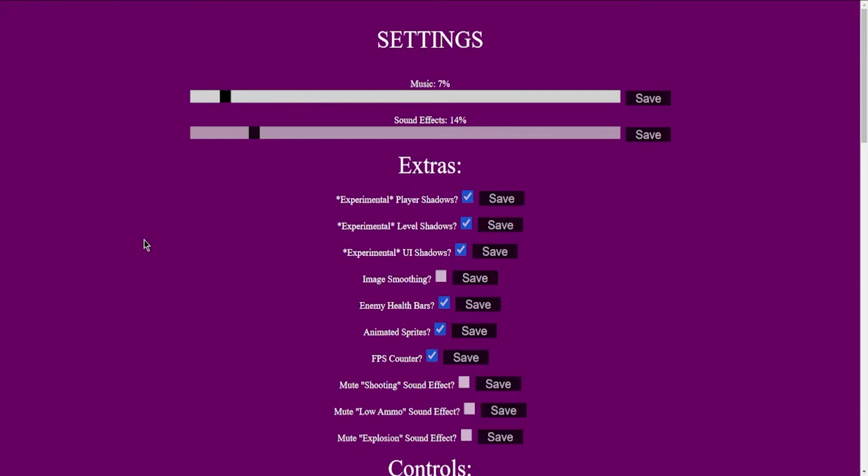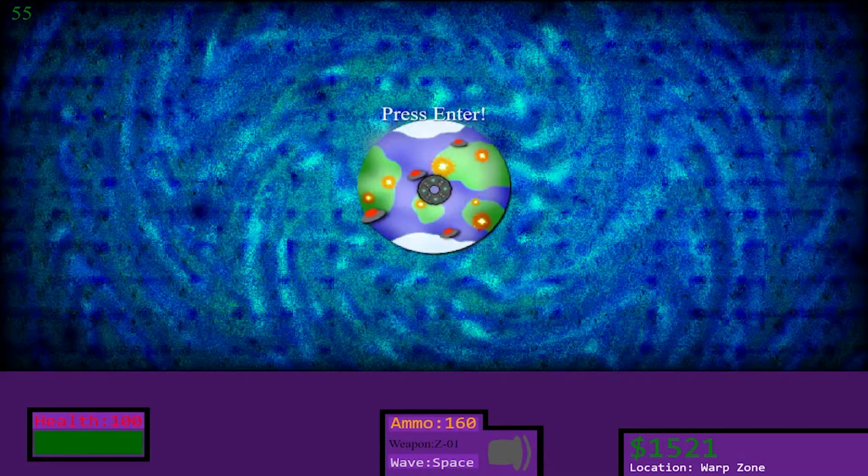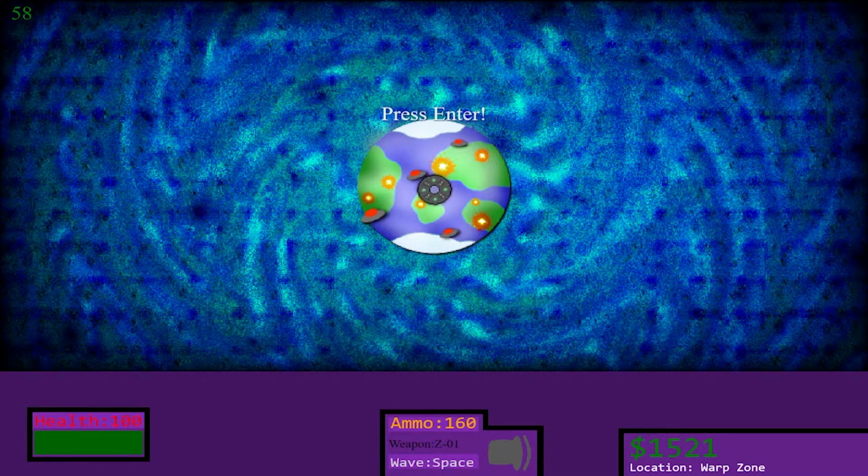So there is a bug with the shooting in the game. As you can see, the sound doesn't really line up. I want to fix that. Who knows if I will get to it.